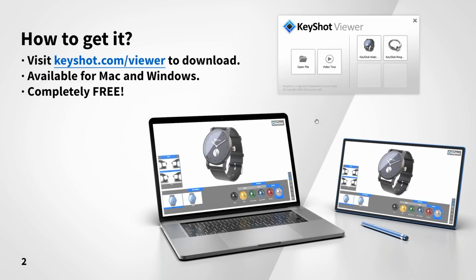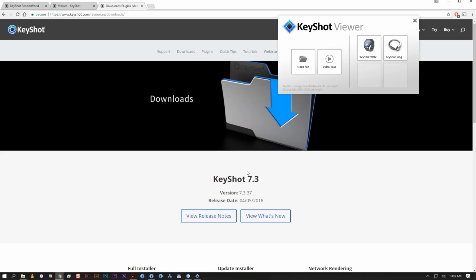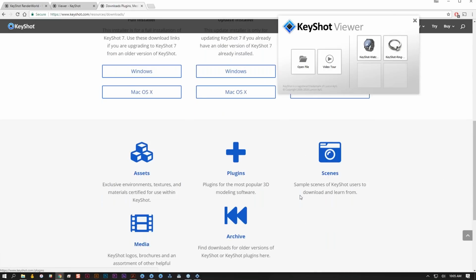When first launching KeyShot Viewer, you'll see the watch and ring demo scene on the splash screen. So you can explore a couple examples that include configuration so you can see what's possible. You can also find another demo scene at keyshot.com/downloads.